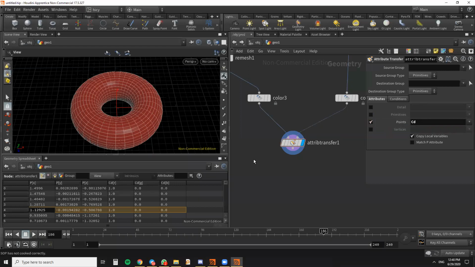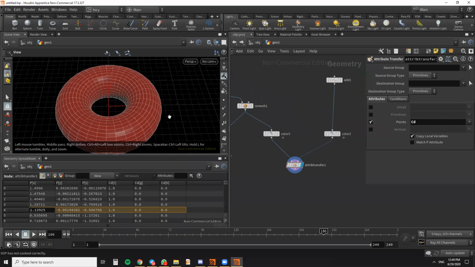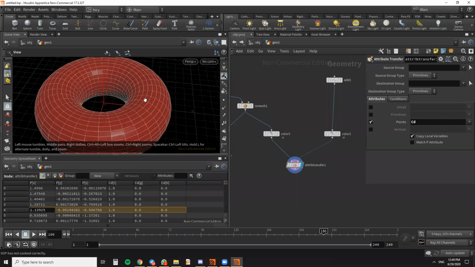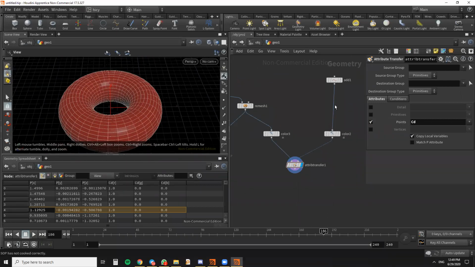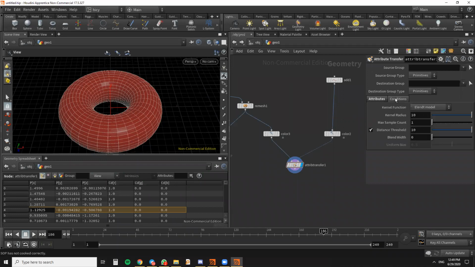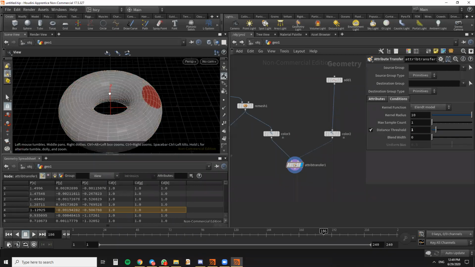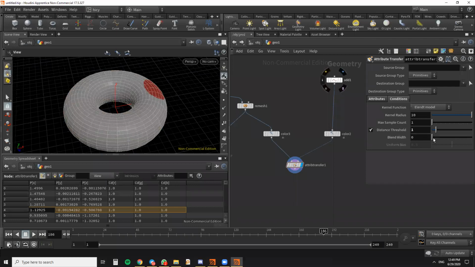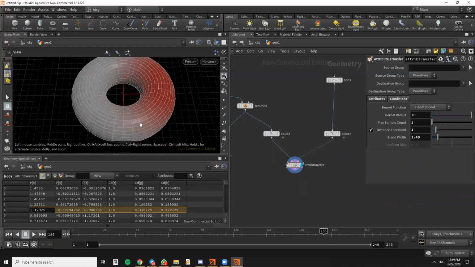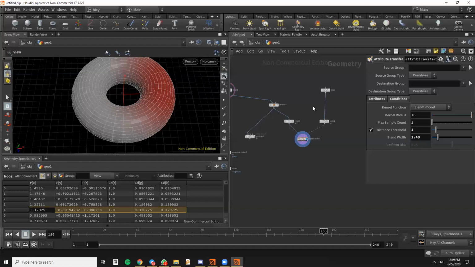So points, Cd, and then we want to say, okay, what is the amplification of the transfer? So we go to the conditions, and from here you don't have to change the kernel values and the element mode. You only need the distance threshold. So the distance threshold, let's say we go for 1 to see if it works. Yeah, it's working. And also to blend it a bit, we can increase this. And now we have the blend option. Okay. So how can I use this? It's only a color, right?